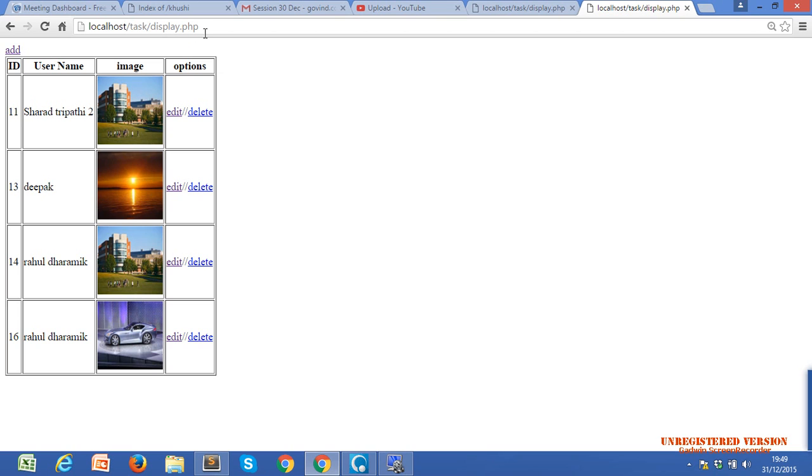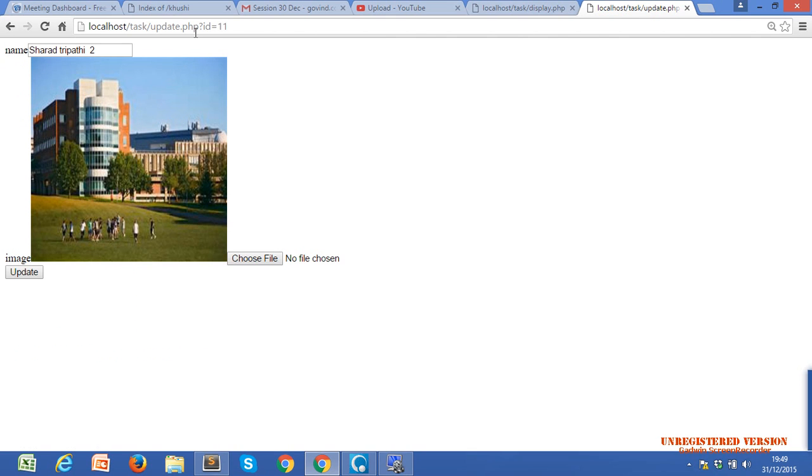Now sometimes, yeah, same thing I have done into this page. Edit, I just give the href update.php, then I will go to update.php. Whenever we click on edit, we are also getting one query string. You can say the query string of URL, means a variable and value combination.